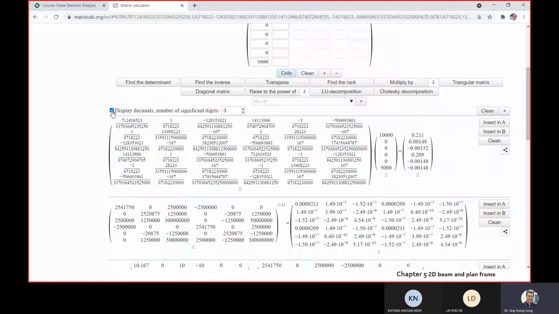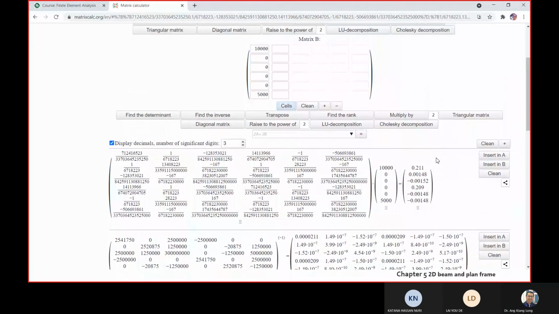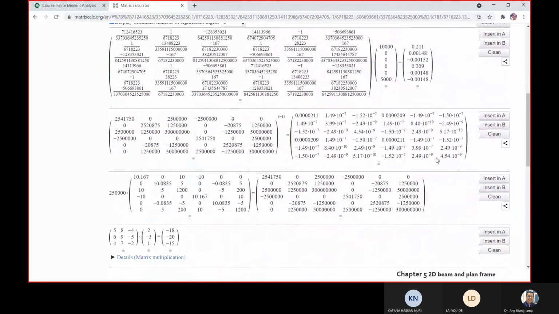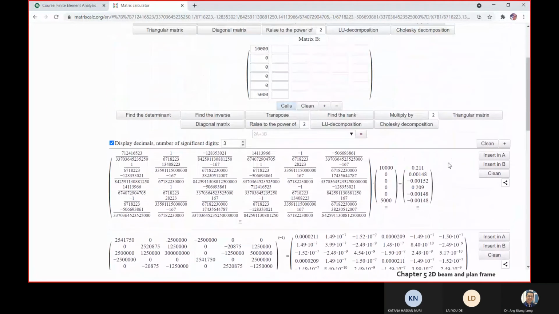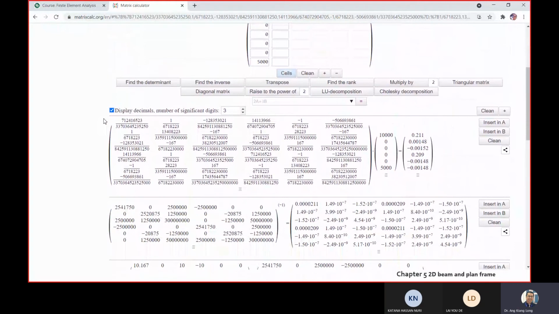Then you will see the answer in 3 decimal places. It is just below the matrix B or just above the answer. Do you see this button, display decimals?